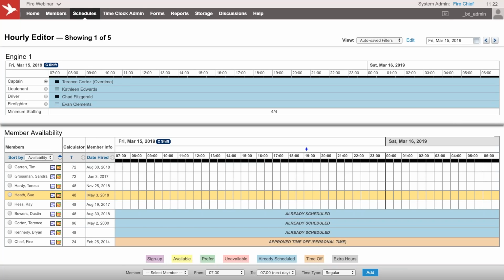Once you do hit approve, that does take a couple of actions there. It will assign Terrence to the schedule, automatically decline the other 3, and then everybody else who was involved there, out of those 4, do get a message letting them know that they were approved or denied for that.